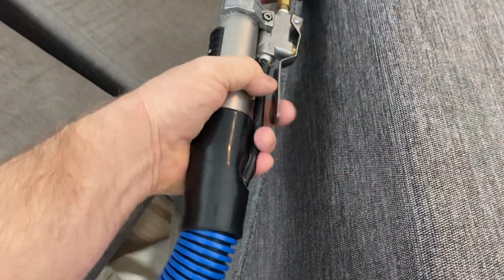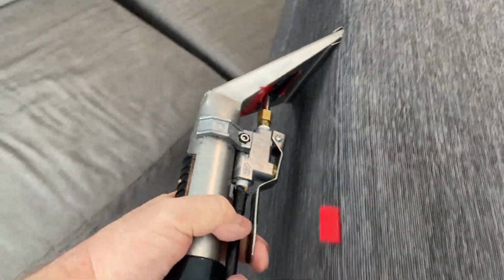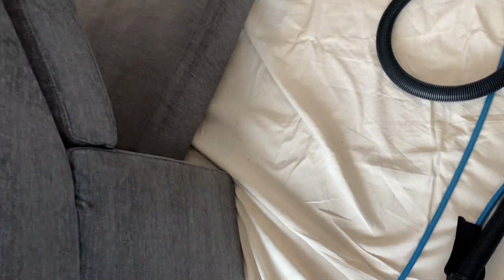You've got to remember that when we're cleaning furniture, we're really not wanting to clean the backing of the fabric, because that's when you run into problems. You want to clean the fabric without washing, pressure spraying or whatever the soil into the backing.